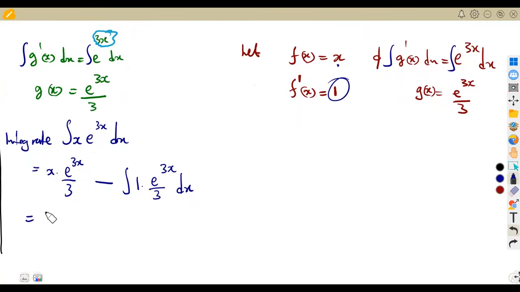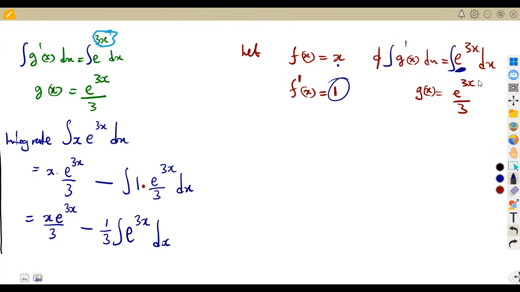We can now simplify this, and it's going to be x e to the exponent of 3x everything over 3 minus, just like the last part, we've got 1 times 1 over 3. So we're going to remove this 1 over 3 out of the integral, and we are going to remain with e to the exponent of 3x with respect to x. So take note, this time we are just left with the integral of e to the exponent of 3x, which is a normal integral. There's nothing that we are going to do. We are not going to introduce any by parts. It's a normal integral, and we talked about this.